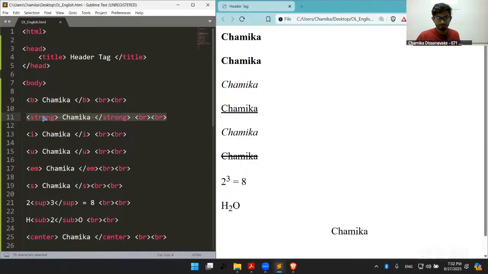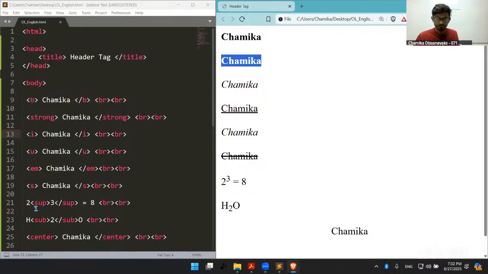Okay, so you can write this strong tag, but the example is not there because the bold word is not there in the example. That's what I'm telling you. Okay, so write the bold, strong, and italic. Then we have underline. Then emphasize. Okay, then strikethrough. Then superscript, where the example shows a different type of example.